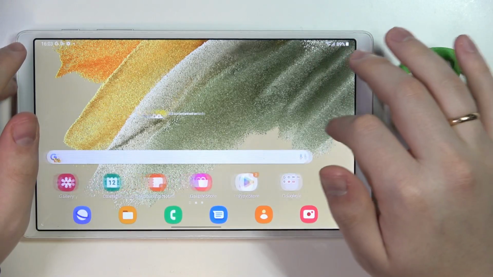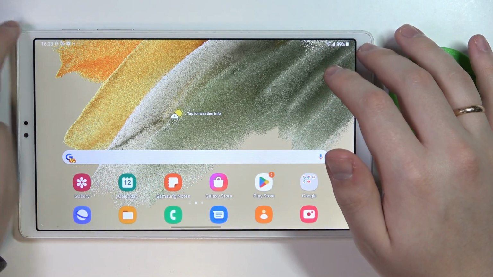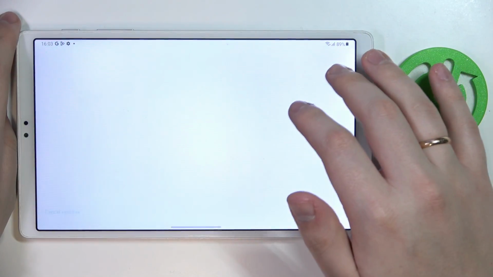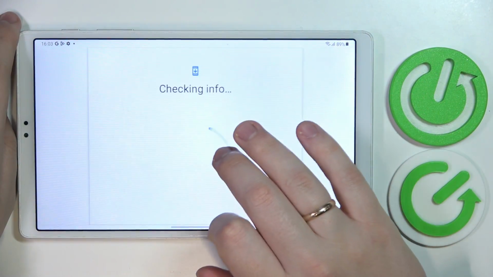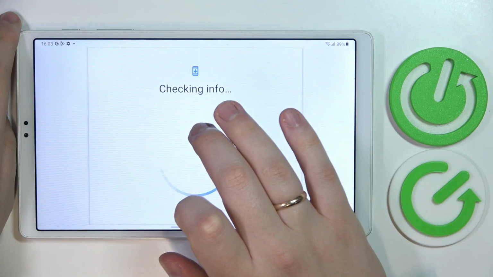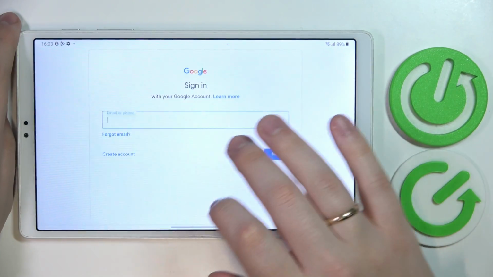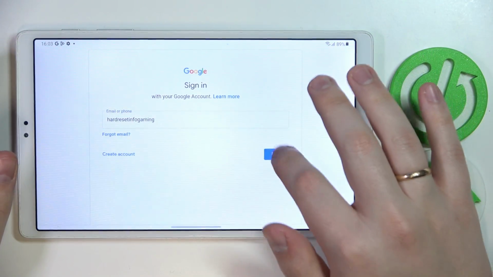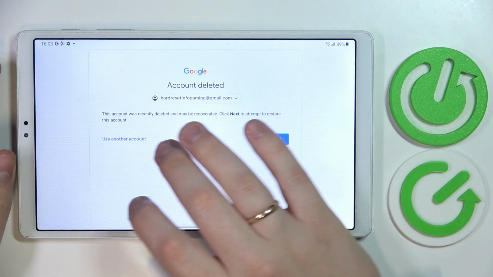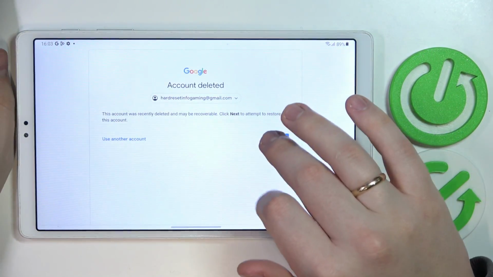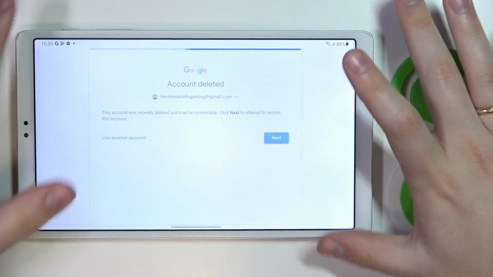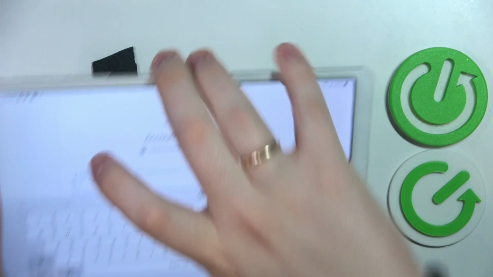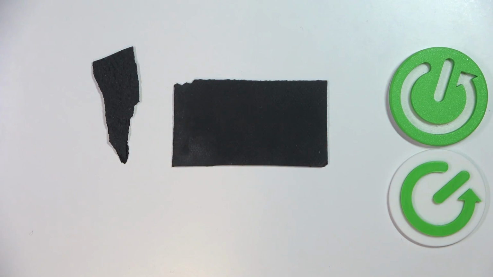Now all that's left to do is to recover our Google account, which you can do by using it to log into the Play Store. So let's open the app, sign in, enter the credentials. Obviously, we'll start with the email address. Then we should get the following message that will say that this account was recently deleted and may be recoverable. That is completely fine by us. That's what we were looking to do. Next, enter the password, which I will quickly do off the screen as well.